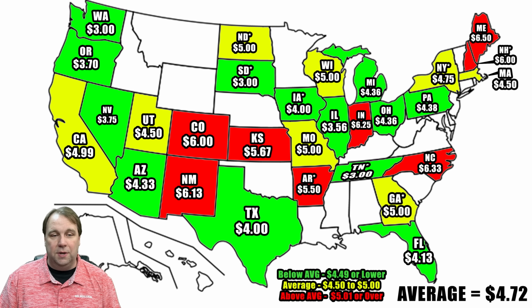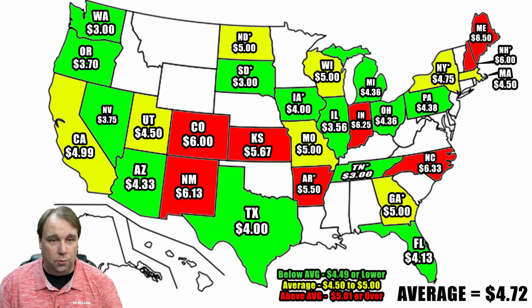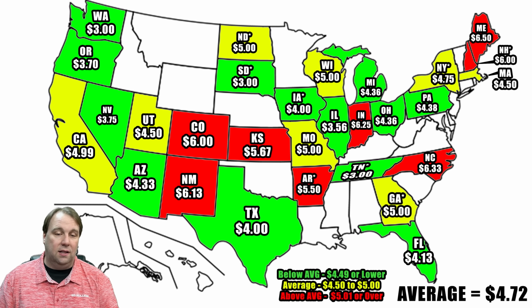Now if we look at the middle of the US here, Colorado, Kansas, New Mexico, you know, these are all in the red. Arkansas is in the red as well. Again, Arkansas, we only had one respondent. Missouri actually is really close, borderline. It's only like 3 respondents I think I had for Missouri. But if you look up here, we have Illinois and Iowa, South Dakota, all in the green, and then again North Dakota with yellow. And Texas, we had a lot of respondents from Texas.